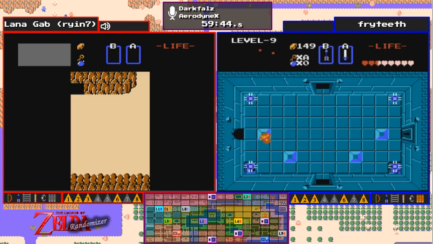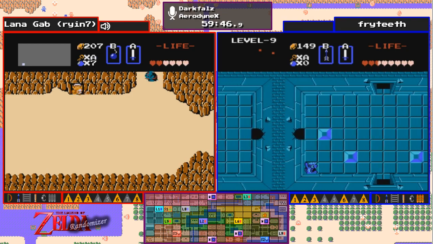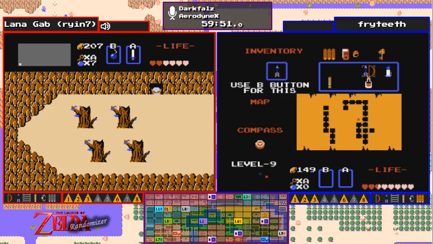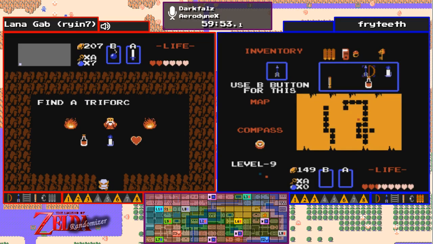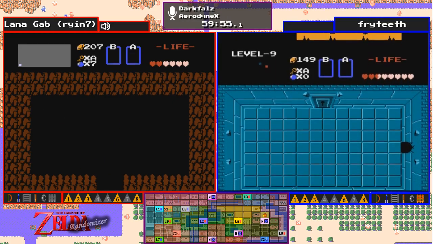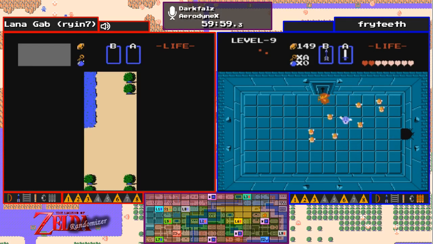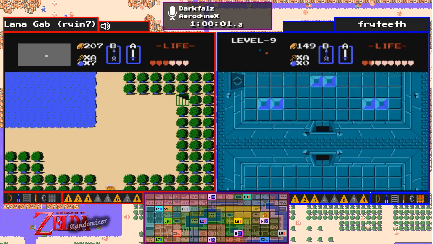And Ryan has found level 7. I know we had a hint that said we didn't need anything from here, though. Oh, well, hello, Patra. And Ryan grabbed some potion. That could have been what he was looking for after all, so he could be heading back to level 9 now.